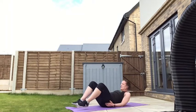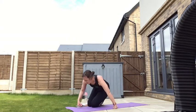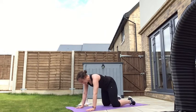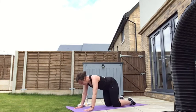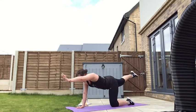Well done. Bird dogs, realign yourself. Hands and knees, zip in and up. Hold opposites again, using that coordination, which we all love. Balance. Strong work in those middle muscles, especially through the lower part of your spine.